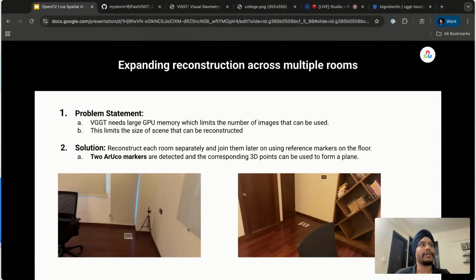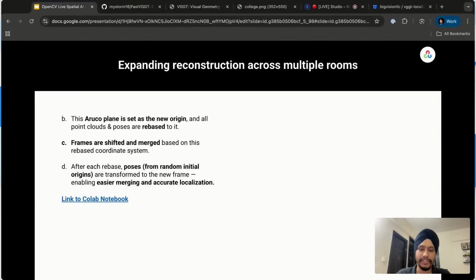We need to have a marker or a known location which is a reference to both of these 3D environments, right? Which can act as a correspondence between 2 different environments, and using that we can align, right? So in our use case, we put 2 Aruco markers in the scene on the floor during the reconstruction time. We know the distance between these 2 markers, and we also know them in a rough floor map of the scene, right?